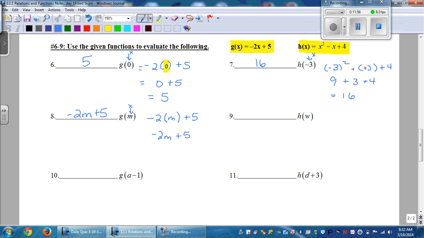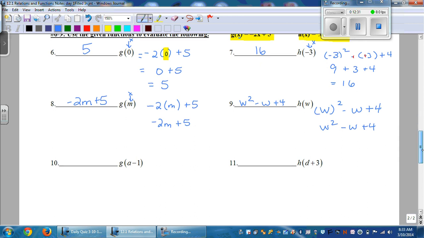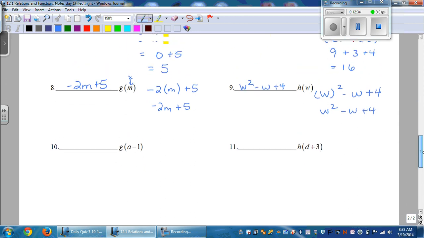Try the next one on your own. Pause the video, try the next one on your own if you want. Otherwise, we'd substitute the w in. You get w squared minus w plus 4. Okay. And what do we get? We're evaluating, so we have w squared minus w plus 4. None of these terms are alike, so you can't combine them. We're not going any further than that. We're not solving this. It's not equal to something. Okay, so if it was, then we could attempt to maybe factor, but we're not going to. We end there because it's just evaluating.